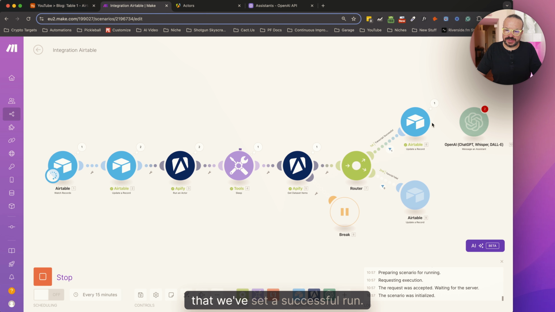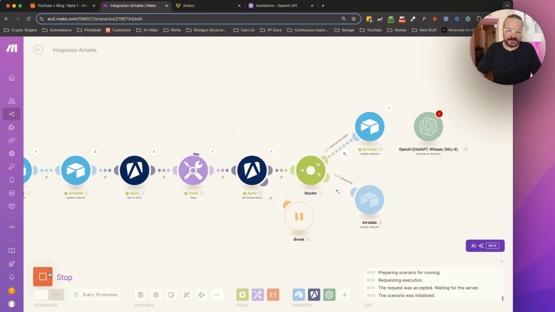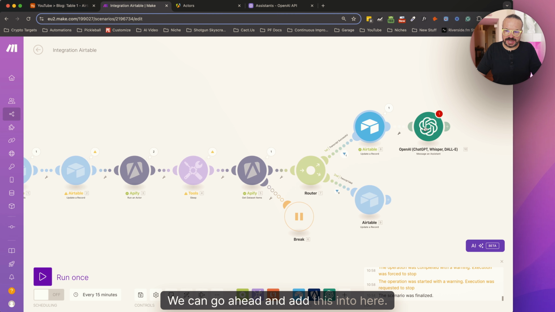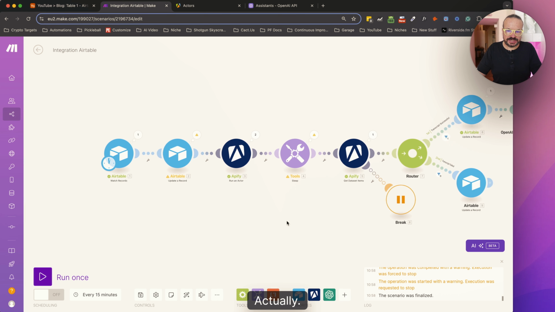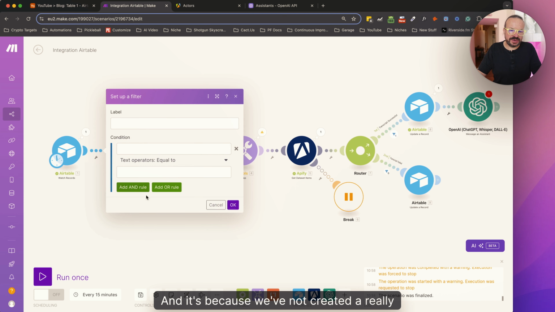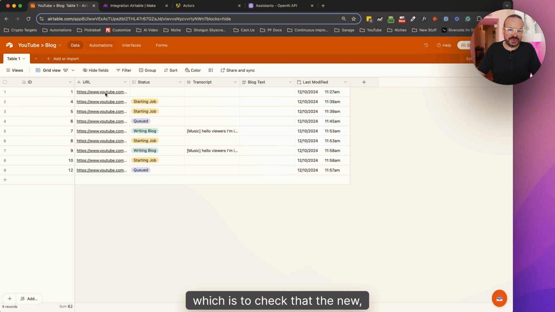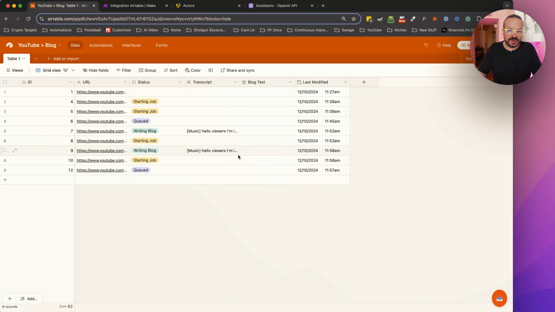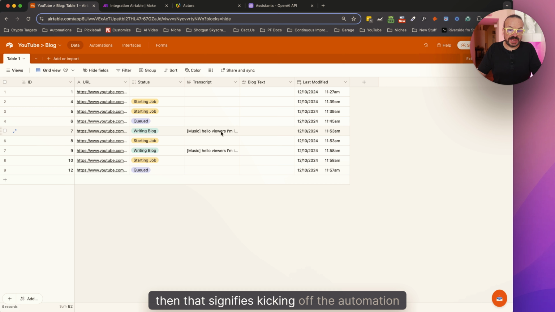So now that we've had a successful run, we can go ahead and add this in here. Actually, what's happening there is I had to click stop, because we've not created a really important filter in here, which is to check that it's actually a queued job. Because I said to you before, every time you update Airtable, that signifies kicking off the automation, because we're just watching for any changes.